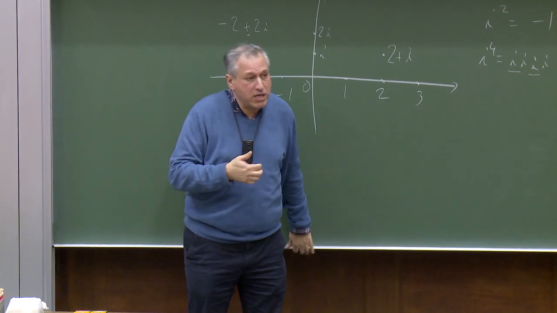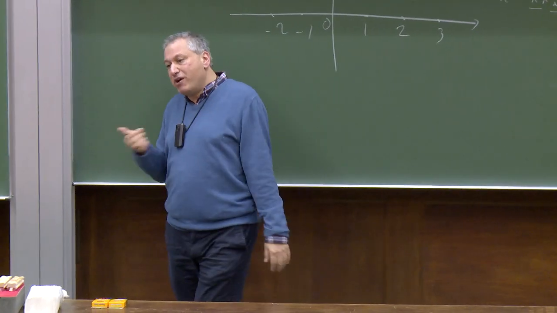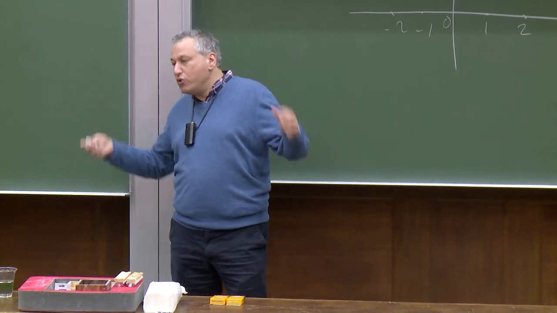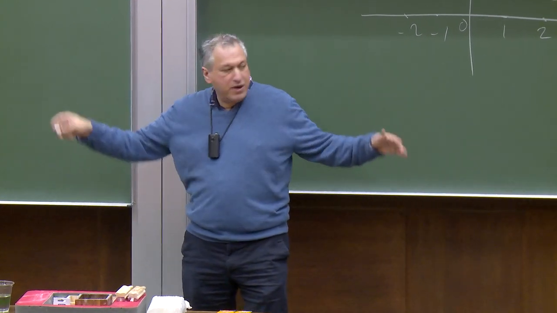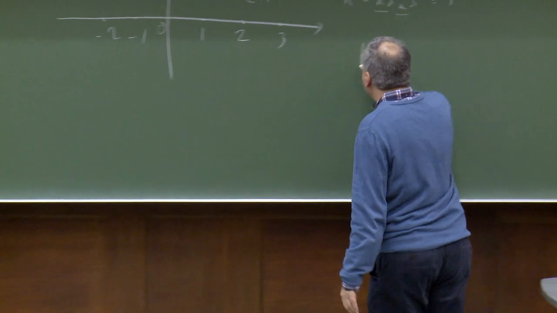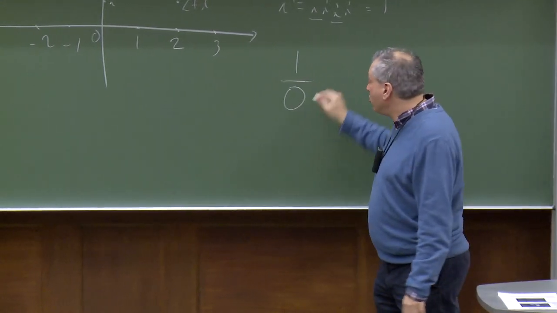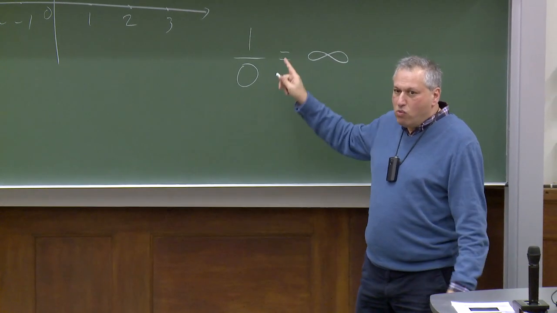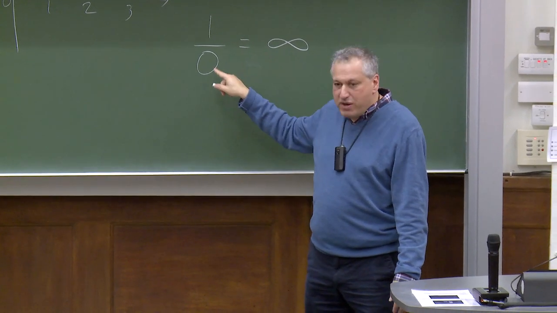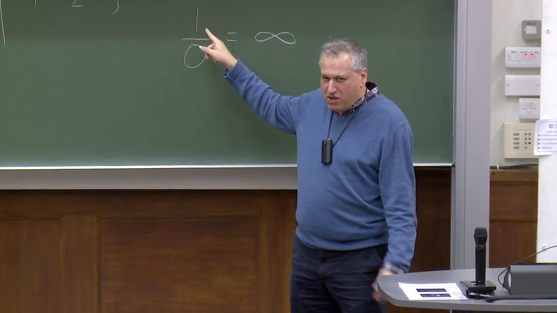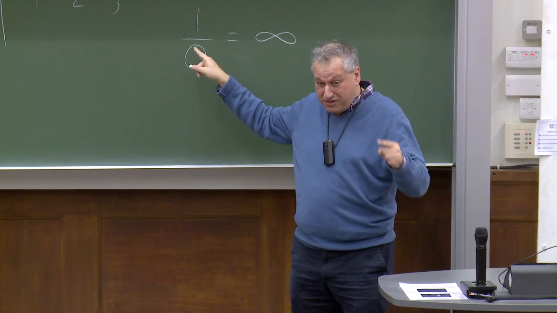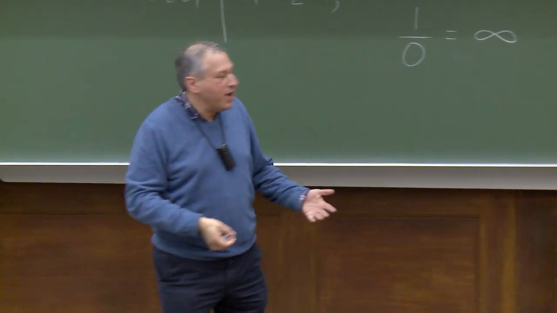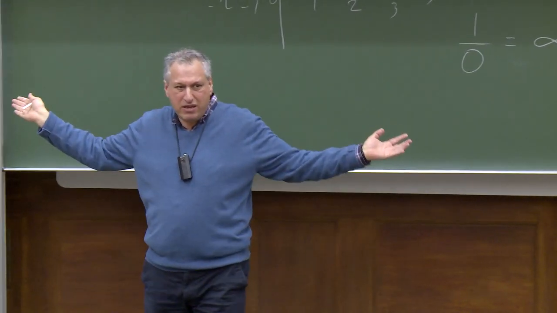Another example of a thing where you'd like it to make sense, but you can't: people often say you can't divide by 0, but why couldn't you? Wouldn't it be nice to extend the real numbers and allow 1 divided by 0 to be a new thing called, say, infinity? So the intuition is, 1 divided by a very, very small thing is very, very big, right? 1 divided by 1 hundredth is 100. 1 divided by 1 over a billion is a billion. So if 1 over 0 is anything, it should be infinitely big.